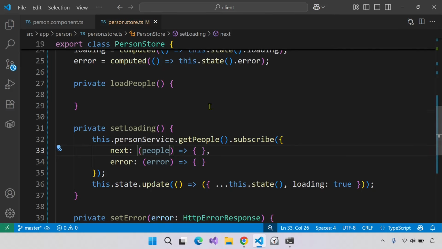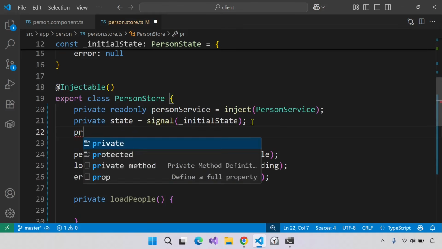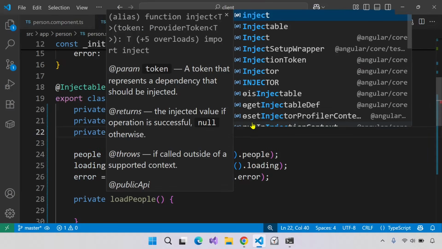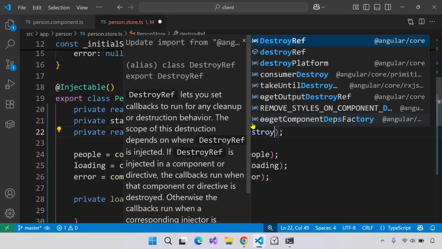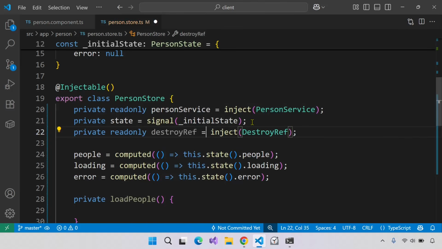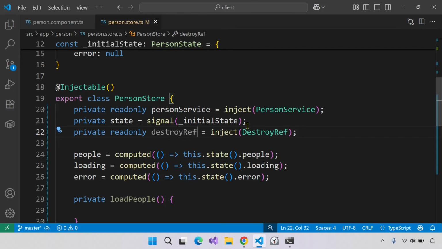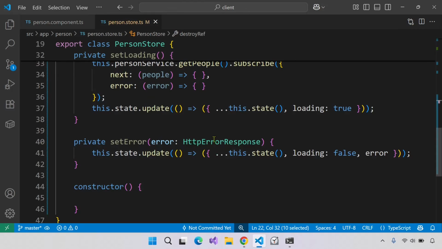Okay, and one more thing, here just type private readonly destroyRef equals inject DestroyRef. We could make it shorter, but destroyRef is fine. It is a meaningful name. Okay, now why do we need this?